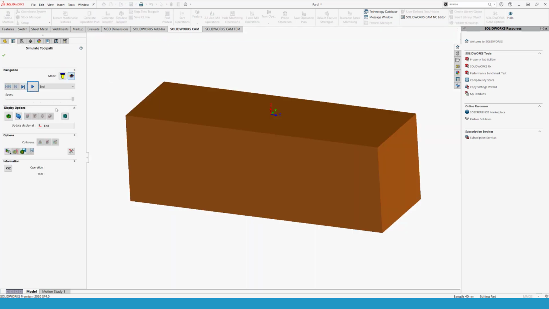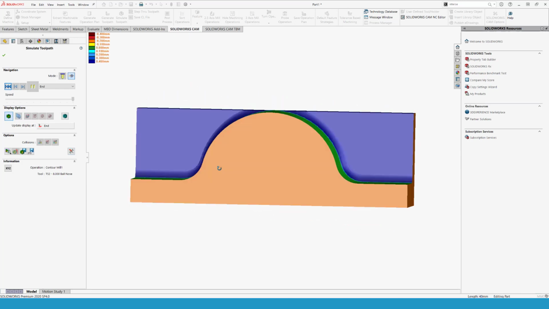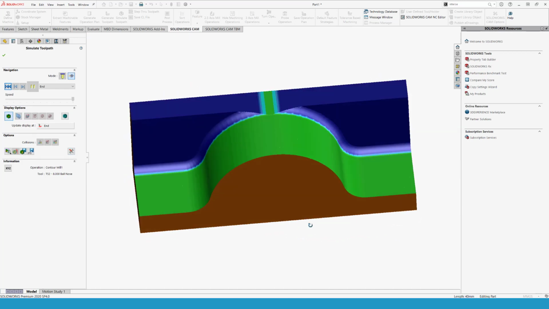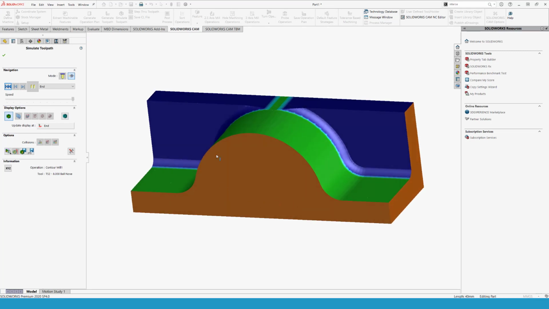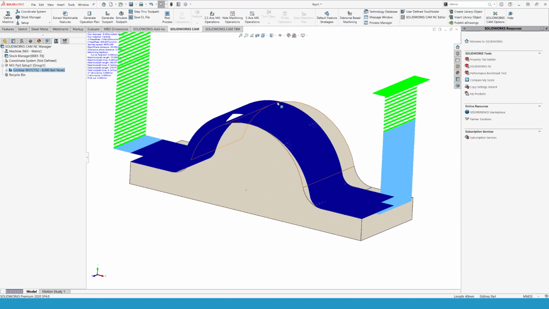If I simulate the toolpath, I'm going to use turbo mode because I don't want to see anything cutting. And I didn't cut all the way through. Obviously I need to correct the instances in my pattern, but now I can preview the differences and everything is just fine. So in this case, we are running a toolpath in the XC direction.